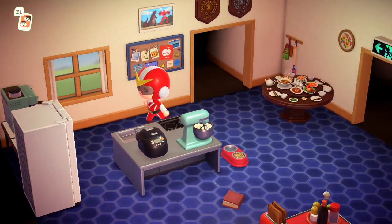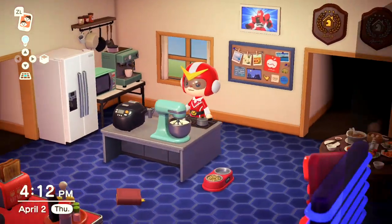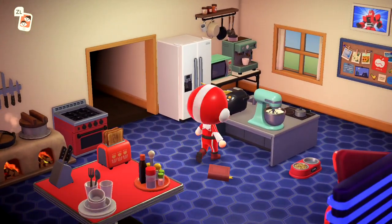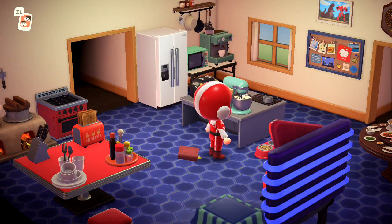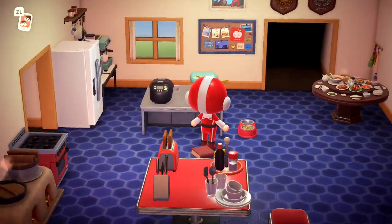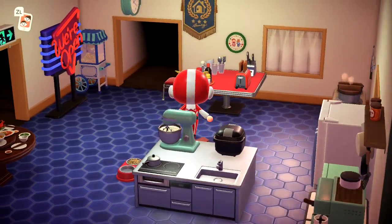Right in the middle, we have a kitchen island. Now, this is where the host would stand to do their show. You can imagine some lights and things like that. Very easy for them to get to both sides. I have a working rice maker right there. This is a, I don't know, a KitchenAid, I believe they call it. Works just fine, although, you know, you can't really do food.